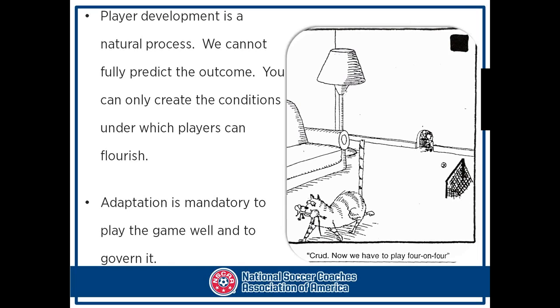So one of the aspects that we need the administrators to understand, and if they do, they can help the coaches get the message across to the parents, since the parents do influence youth soccer so strongly, is that player development, as you see here, is a natural process. It's not an assembly line process. We can't say for sure that if we do ABC at stage 1, then at stage 2 the player will be ready for the next piece and on to stage 3. It's not that clean cut.